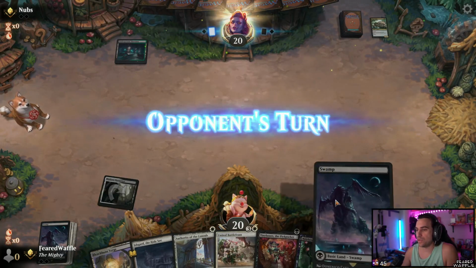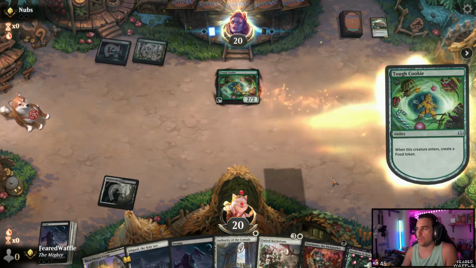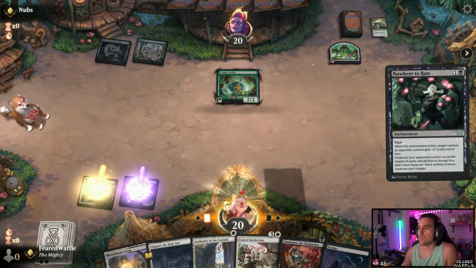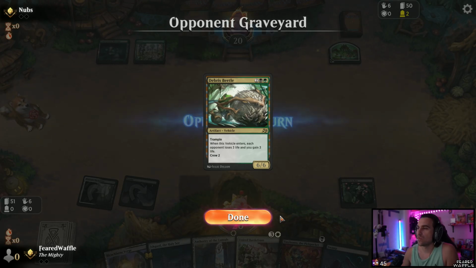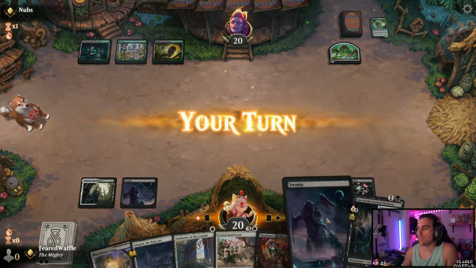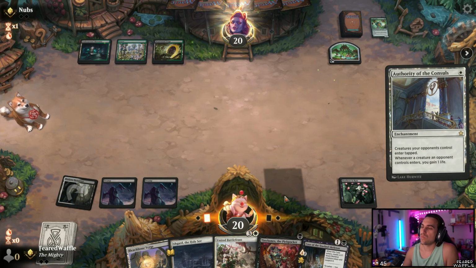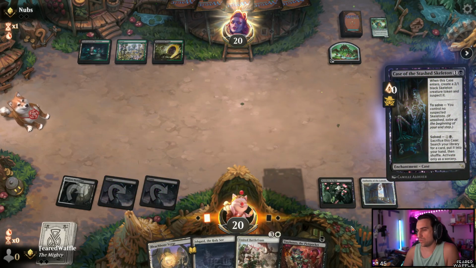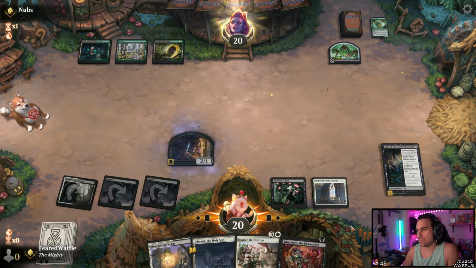We'll take land, that's fine, if we want to try and get to the United Battlefront. Tough cookie. Debris beetle. Gelly.